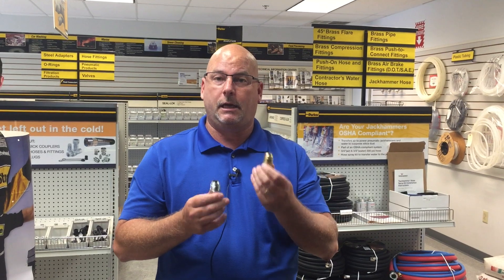One other thing you should know about JIC and SAE 45 degree: the reason the seat angle is so important is because in sizes 2, 3, 4, 5, 8, and 10, the threads on these fittings are exactly the same. So if you're not sure whether it's 37 degree or 45 degree, they will still mate with a female fitting, but they won't seat properly and you'll create a leak problem.